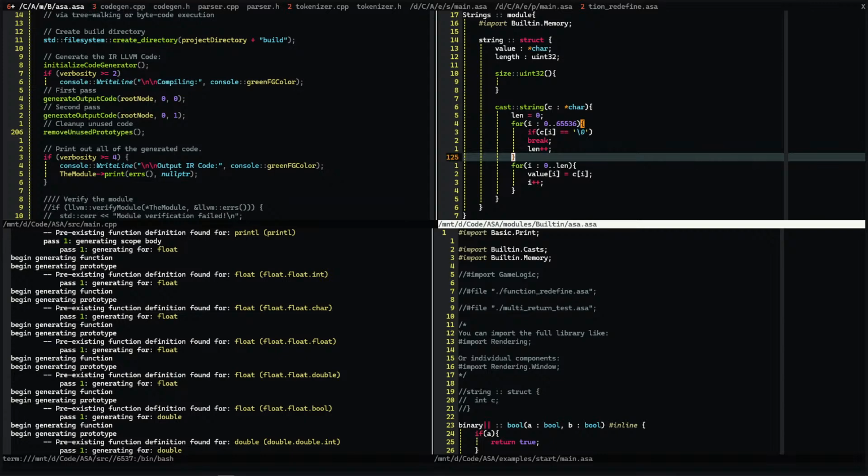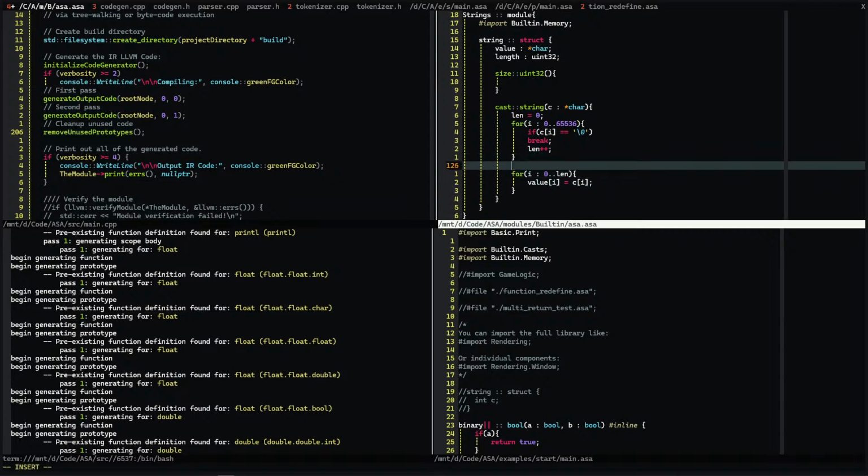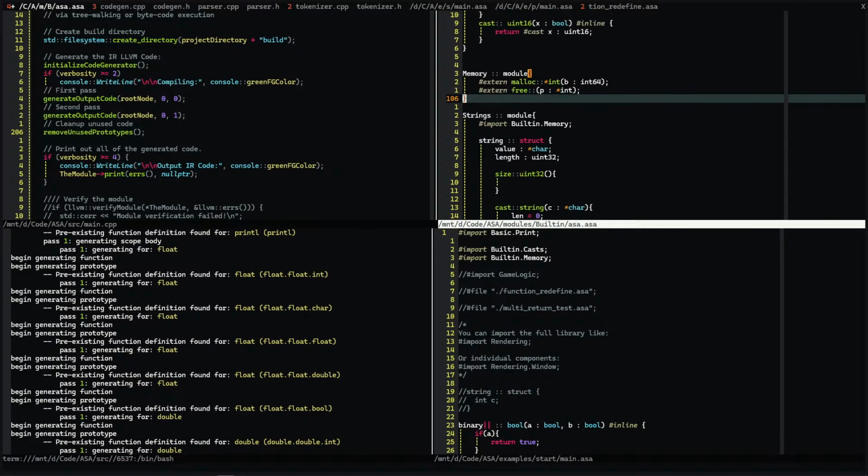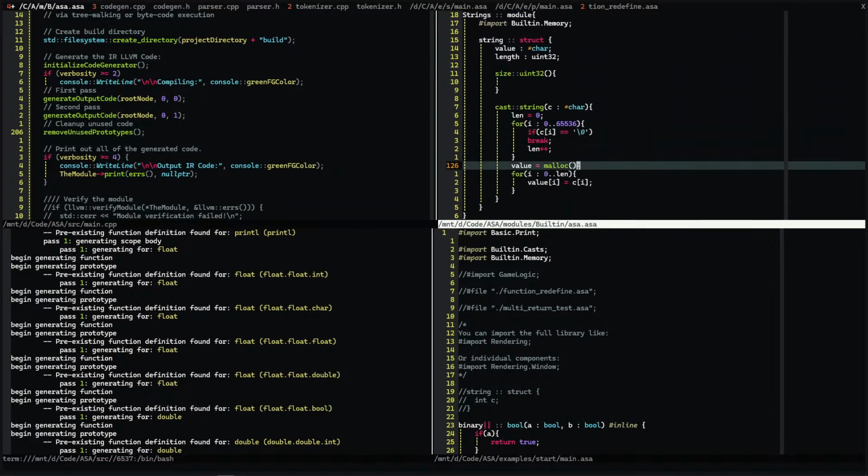But we also need to allocate the memory. So here we do value is equal to malloc, and a character is 2 bytes.